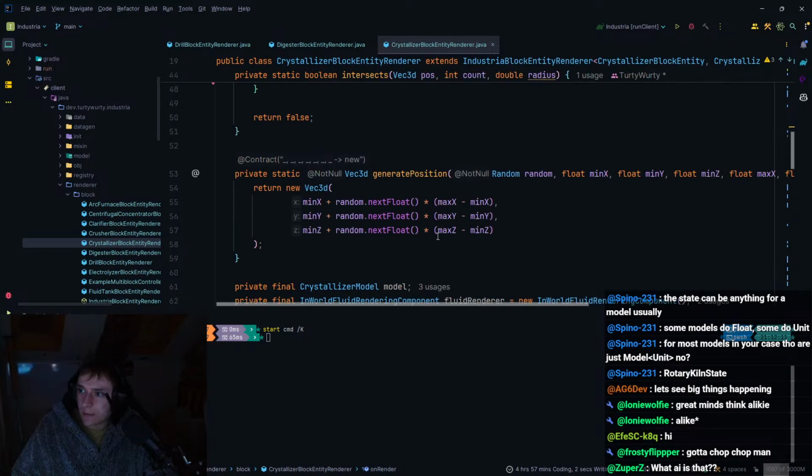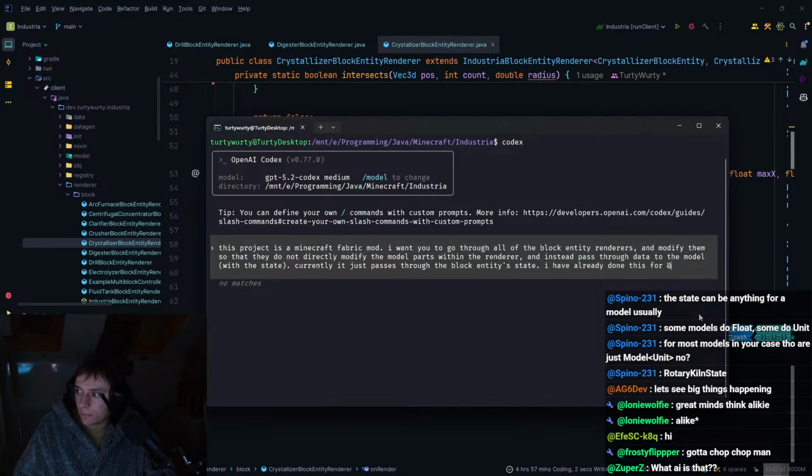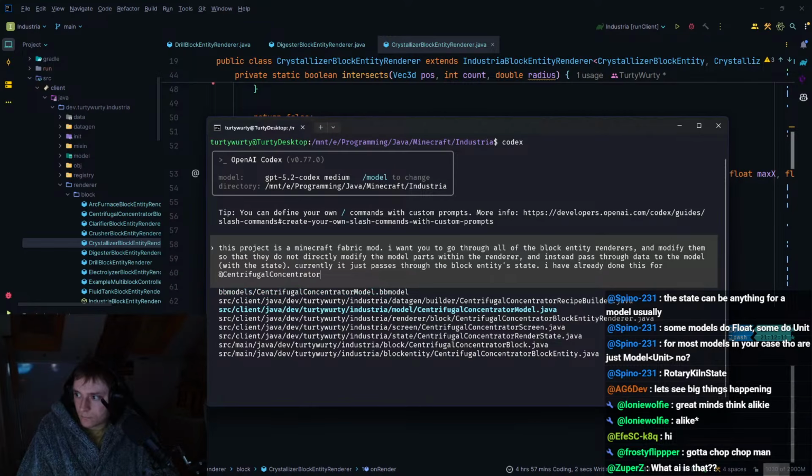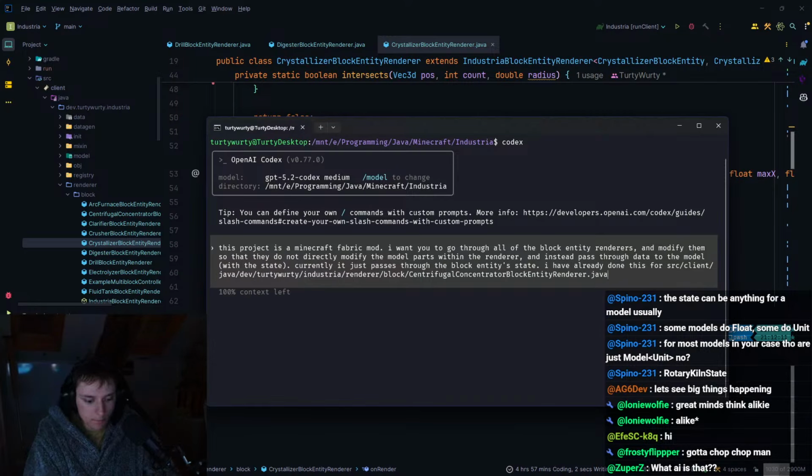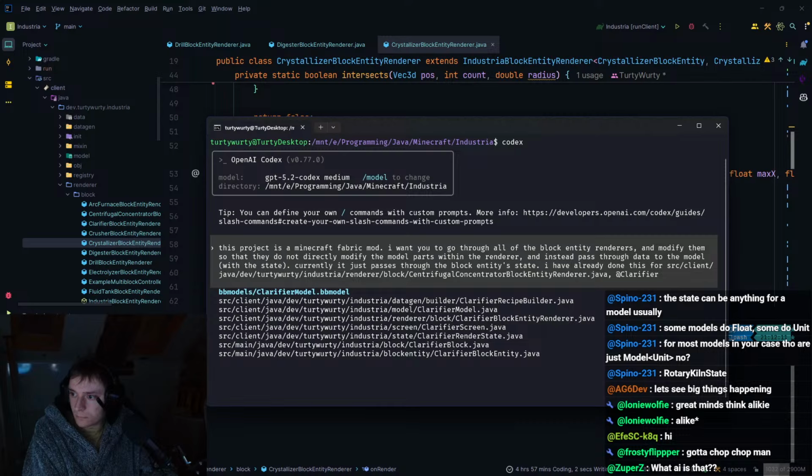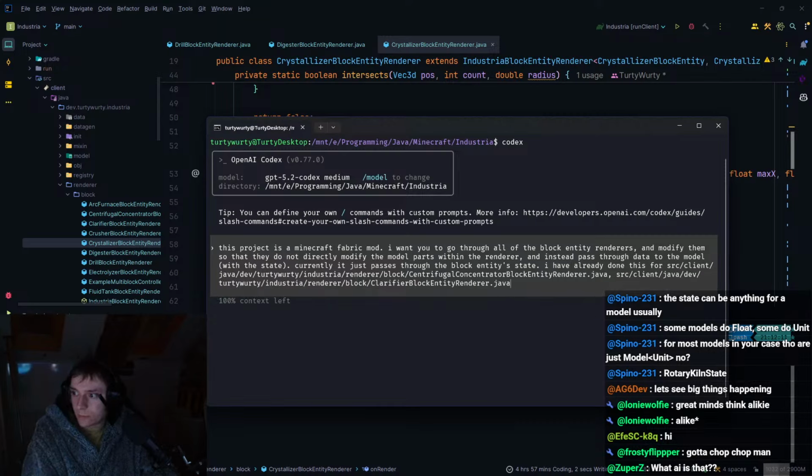Or maybe I should state all of the ones it's done for, which is going to be, I've already done this for centrifugal concentrator block entity renderer, I've also done it for the clarifier block entity renderer.